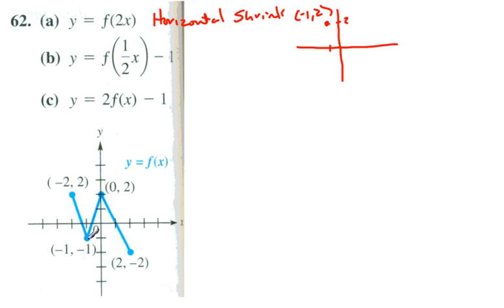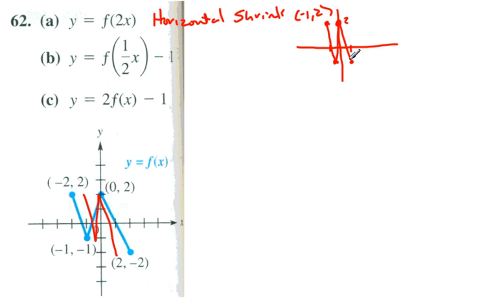So this point at negative 2, 2 is going to be at negative 1, 2. This point at negative 1 is just going to be at 1/2, negative 1. The point at 0, 2, the x stays the same. When I take half of 0, it's still there, so I'm still right there. And the point down here at 2, negative 2 is going to be at 1, negative 2. And so you can see how this graph is just a really skinny version of this one. Or if I did it on here, it basically did that. Okay, and you can see it over here.